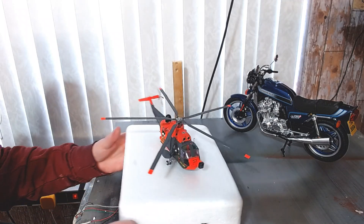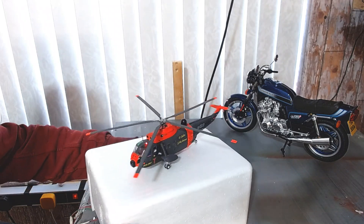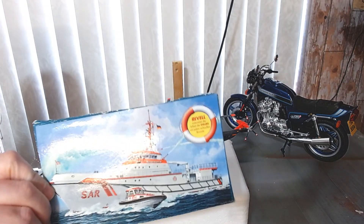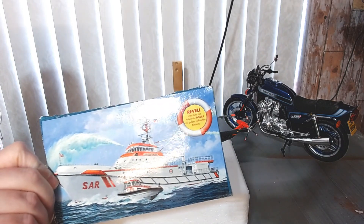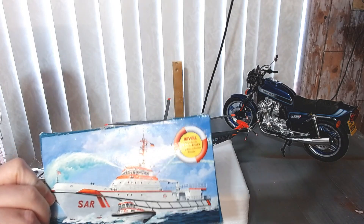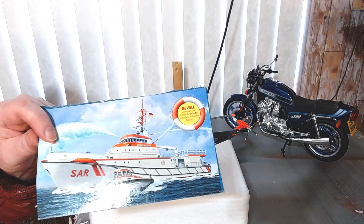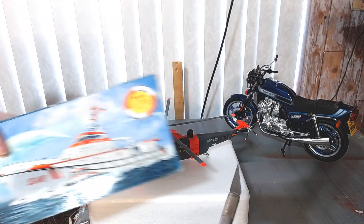This was intentionally built — there's a red light inside you can just pick up. I did build this intentionally for the search and rescue boat from Rebel. This thing is pretty big — it's 1:72 scale, about roughly two feet long, maybe just over a foot in height including the mast. We get the wee smaller boat as well with it. At the back here you can see the landing pad for the chopper — that's what I built it for.